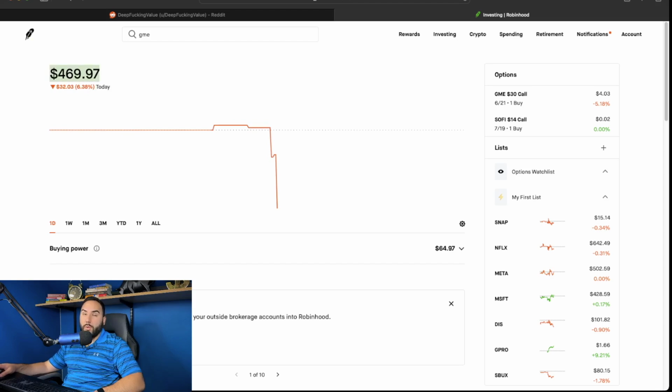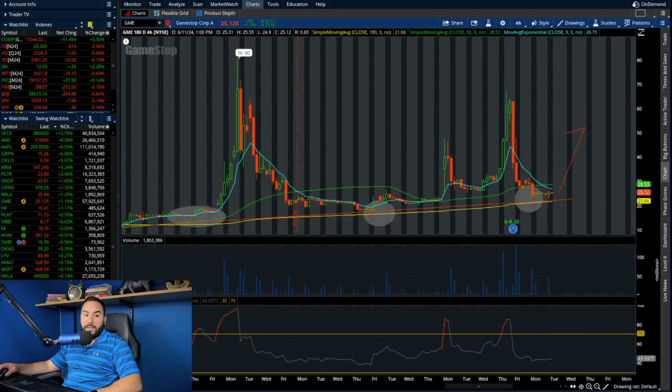Robinhood portfolio, where I do a lot of my fun trading, my fun investing, whatever you want to call it. Not really investing, but this is where I do it on Robinhood, guys. No affiliate link, none of that. I just simply use them because of the ease of the platform. And, again, the options chain is super easy to read for the sake of these videos and for the content, right? So, yeah, that's a quick breakdown on GameStop, guys.